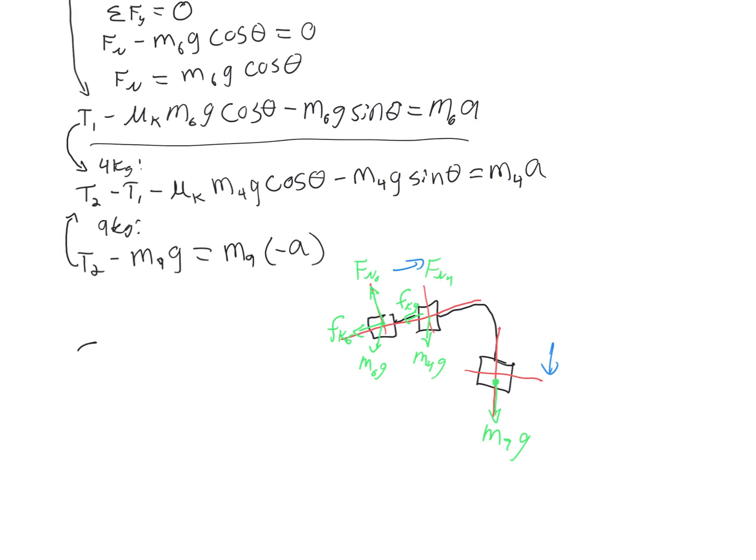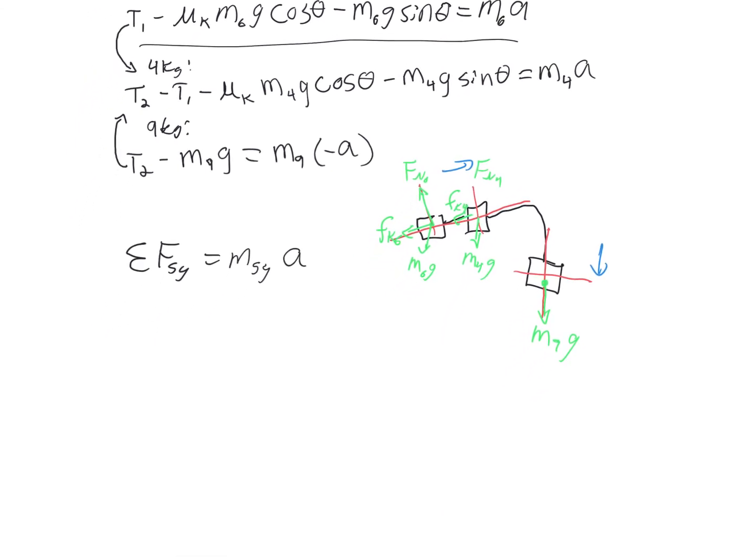So what happens then is if we try to do sum of the forces on our entire system, it's going to be equal to mass of the entire system times the acceleration of the entire system, but we're going to do this in the direction of motion. So basically I'm defining along that red line, let me show you in yellow, anything going this way as being positive and then going against that as being negative. So if we look, there's actually only one force that's positive in that direction, and that's the weight of the 9 kilogram mass. Everything else is in the negative direction.